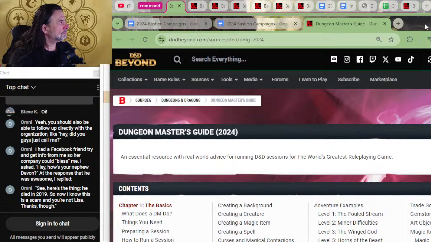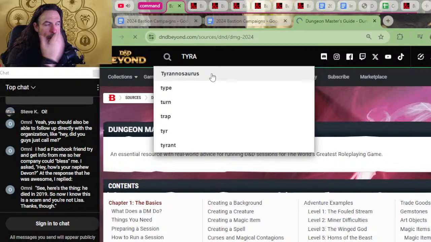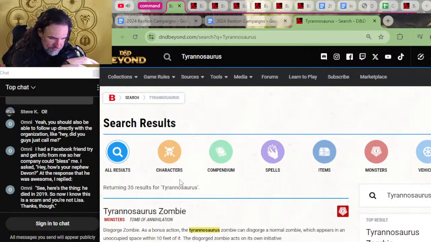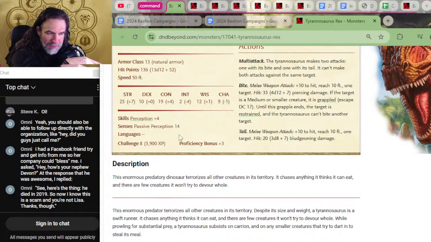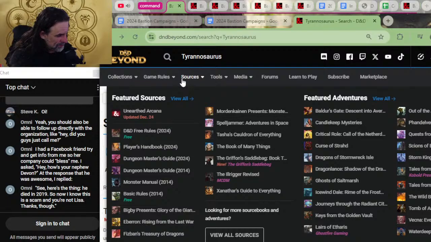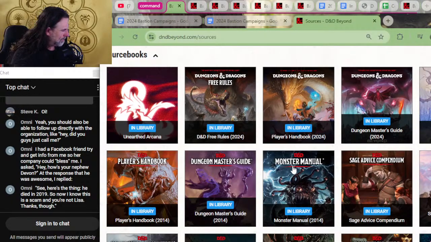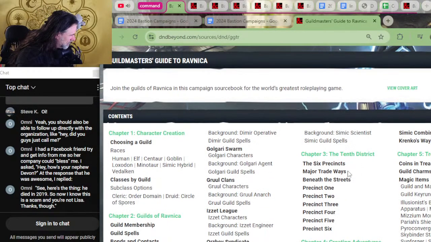Pull it back up. Let's go with Tyran. Yeah, CR8. Let's go to the all sources. And creatures.